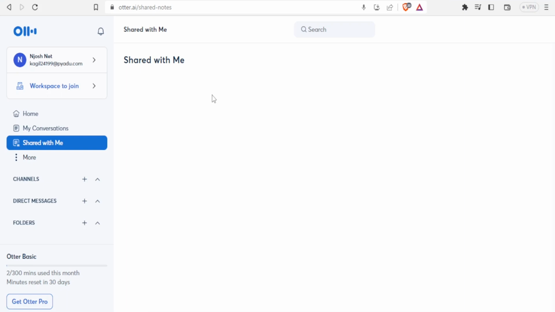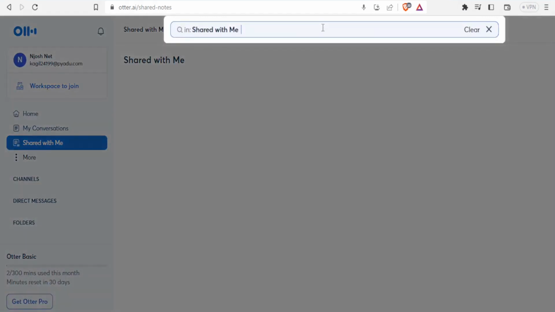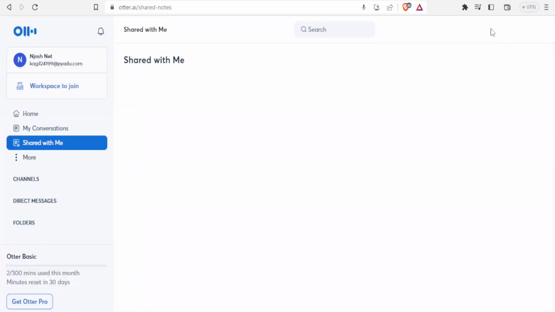And then let me come now to shared with me. If anybody shares with me anything, maybe a conversation or slides, this is where they will appear. You notice now it's empty, but if I had them, then I would be able to find them here. In case I find that I have so many shared with me, then I can search from the top here. I'll simply click on that and then I'll search in shared with me, then I search exactly what I need. Maybe a conversation about security was shared with me. I'll type there security, then I'll be able to search that. That is for situations where you have a lot in the shared with me.